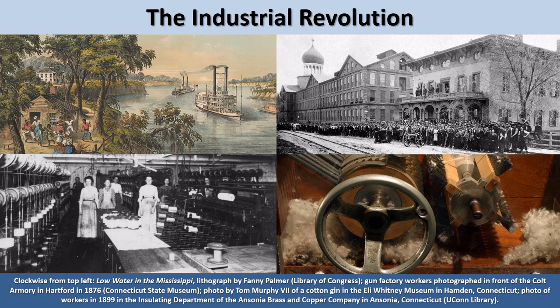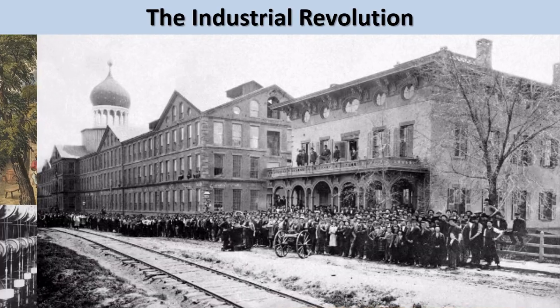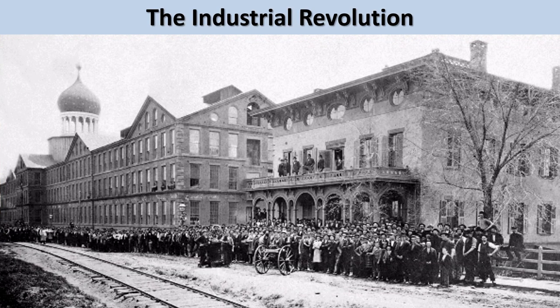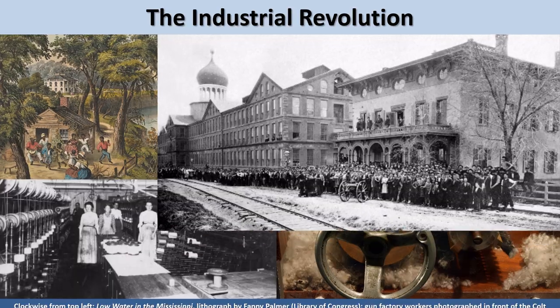One large manufacturer in the North was the Colt Armory, based in Connecticut's capital city, Hartford. The Colt Armory produced new kinds of guns that were sold throughout the United States in the 1800s. These weapons were used extensively in the Mexican-American War as the USA pushed its borders westward. Revolvers manufactured by Colt were also used by Americans from both the North and the South during the Civil War, contributing to the huge death toll on both sides of that conflict.